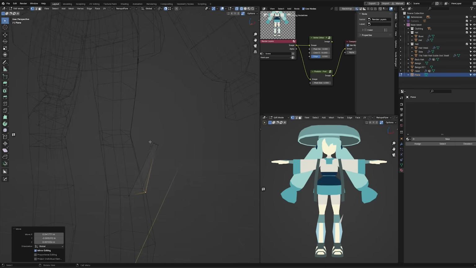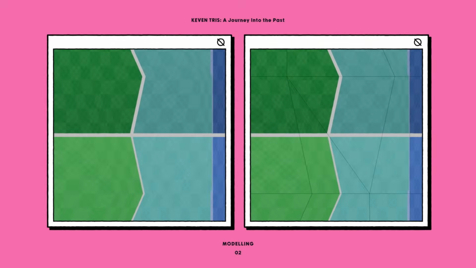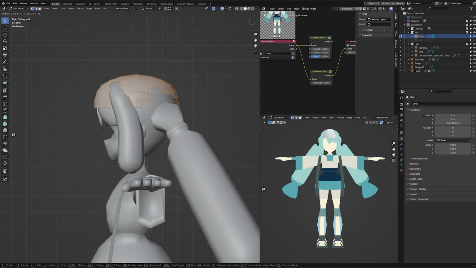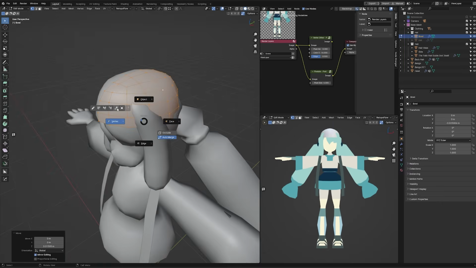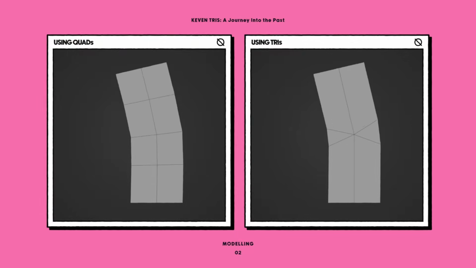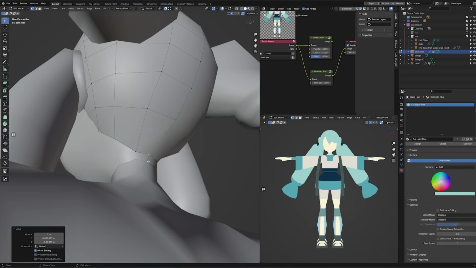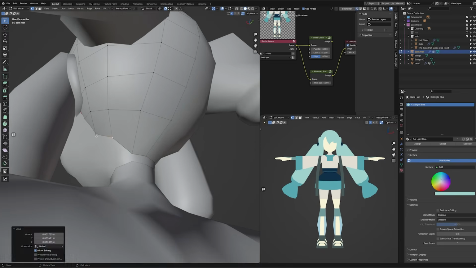If you notice edges flipping out like this, slice in a triangle and that will control the orientation of that face. And another thing you might also notice is that I've got some triangles around the knee and elbow. The purpose of these triangles is to have better deformation for when the joints bend. With all of that in mind, we just carry on with the block out.